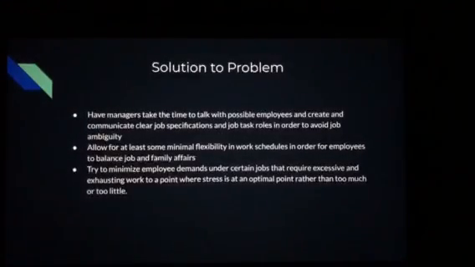So, some solutions to the problem. Obviously, for my personal problem, I decided to do the job as a student. But in other job affairs, I would suggest having managers take the time to talk with possible employees and create communication that clears up job specifications and job task roles in order to avoid job ambiguity. I would also allow for at least some minimal flexibility in work schedules in order for employees to balance job and family affairs, to avoid the job and family conflict that occurs.